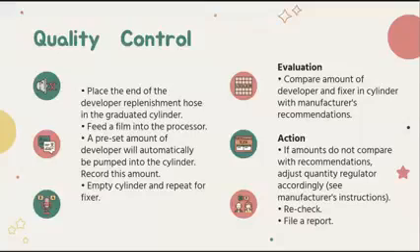And action, if amounts do not compare with recommendations, adjust quantity regulator accordingly, for which you have to see the manufacturer's instruction, and then you have to repeat the test to recheck if it is okay now, if the measurement is the same as the manufacturer's, and you have to file a report. Okay.